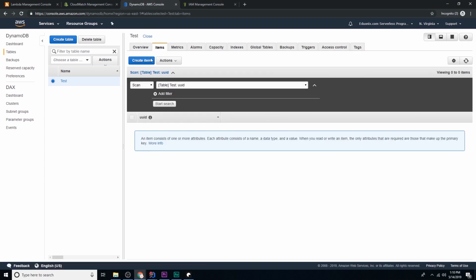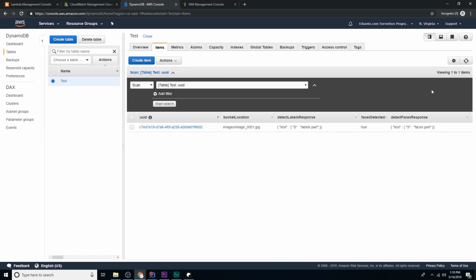If you come over here to the Items tab and click Refresh, you'll see that our record is right there. Now, if you remember previously, the UUID column has always been there, but these 4 columns were automatically added. So they are just created on the fly. This is very useful as your application grows and you need to add new fields. However, make sure that as that happens, you take into account blank versions of the new fields for the older records.